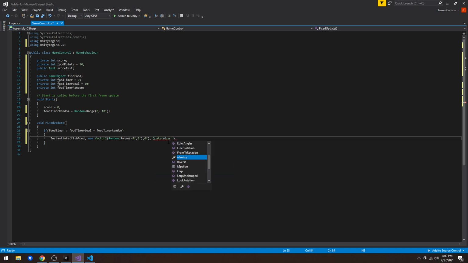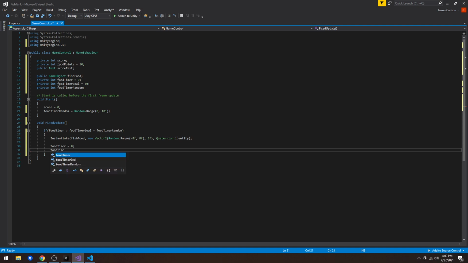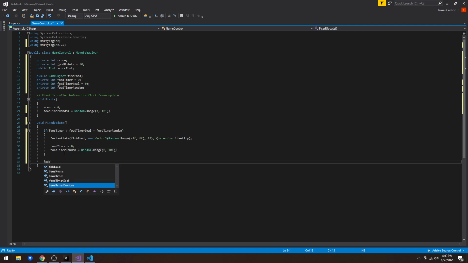Okay, here we go. So I'm just not going to mess with rotation right now. We could potentially have it added into the tank in different ways, but right now we're just keeping it simple. Okay, so that's going to create the food, and then whenever food is created, we also want to reset the timer back to 0, and I also want to keep that random variable that we added. So we'll just have it do the exact same thing we did at the beginning. We're going to reset that, and again, we're keeping it between 1 and 3 seconds. So just kind of keeping it a little fresh.